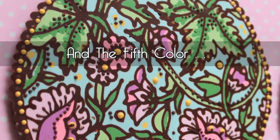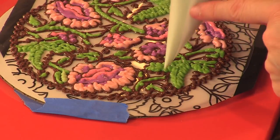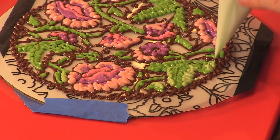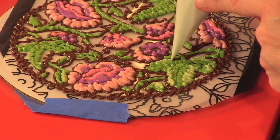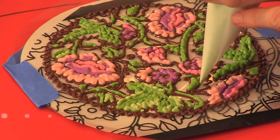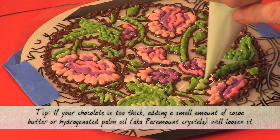Okay, I believe this is the fifth color, light green, filling out the other half of each leaf, or any outer edges of leaves. Here I want to make sure the chocolate's really fluid and getting down in and around the areas already piped. So I am tucking it a little more with my tip, carefully. And I added a little of the Paramount crystals, which are the hydrogenated palm oil, to allow this to flow a little more smoothly.